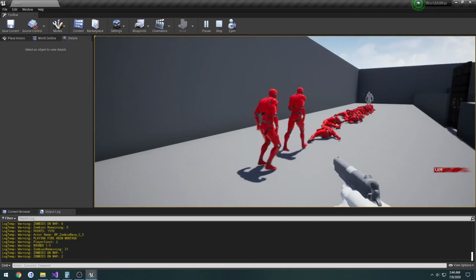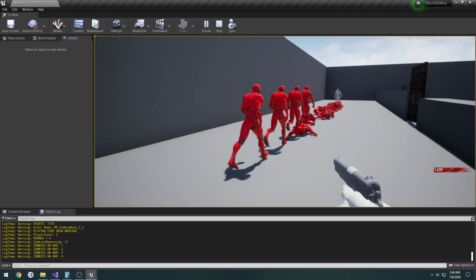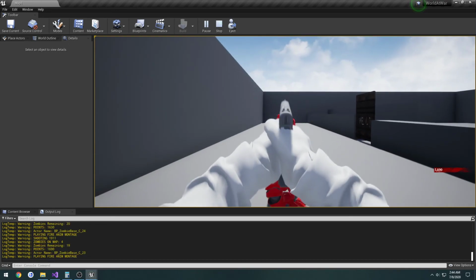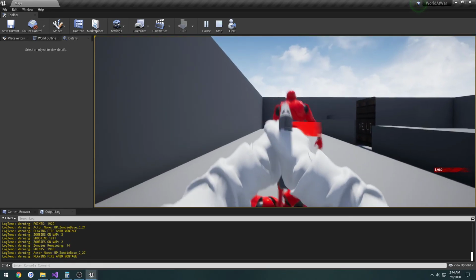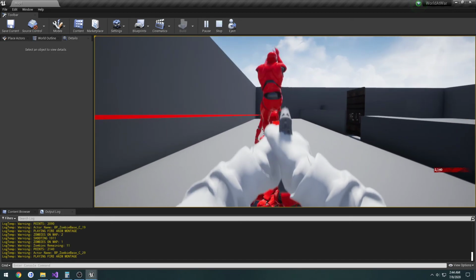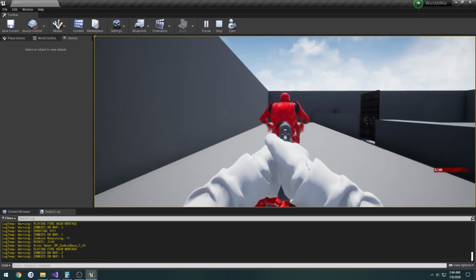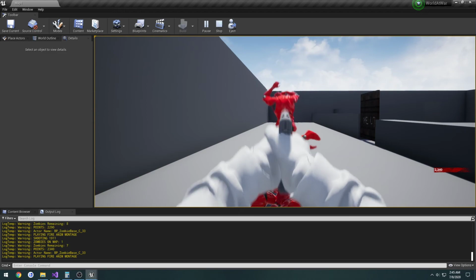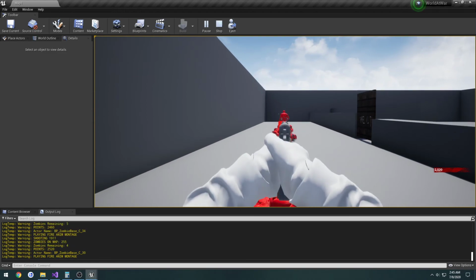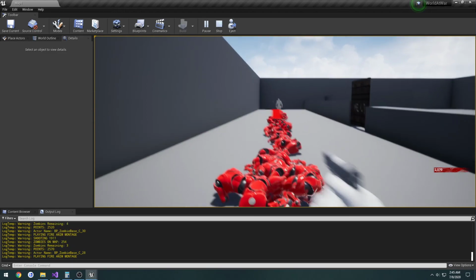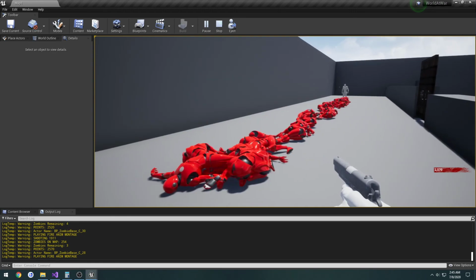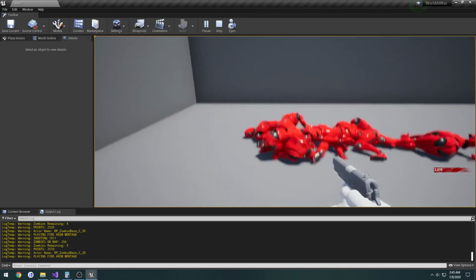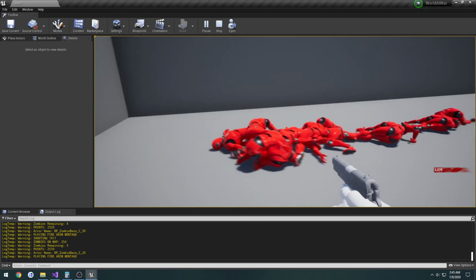Okay. So now we should have a total of 21. 7, 6, 5, 4, 3. Zombies remaining is 3. So something has broken.